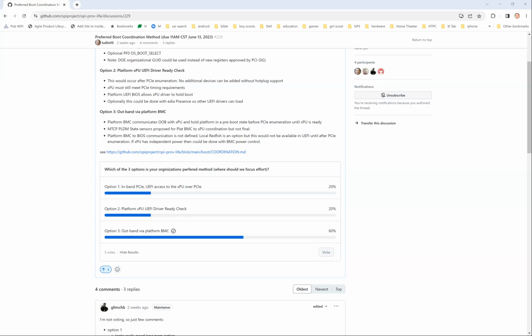Yeah, exactly. And PLDM came from DMTF, so they have experts there. A lot of DOE functions, if we're talking about option number 1, again with SPDM and such, came from DMTF. So this is what I've been thinking for the past several weeks, and I wanted to suggest it openly, and we can all discuss, agree, or disagree. I don't really see any other choice for us, but I wanted to bring this up.